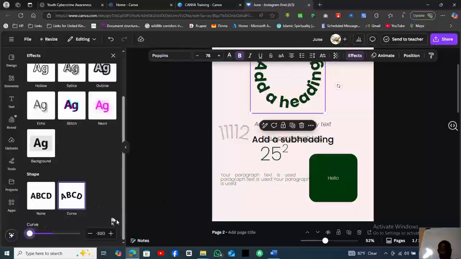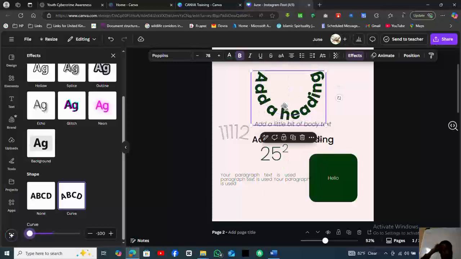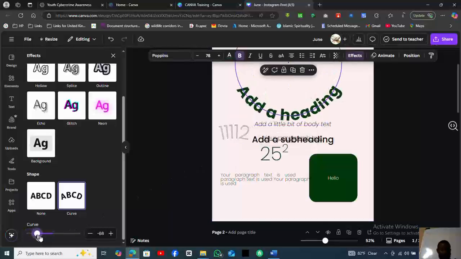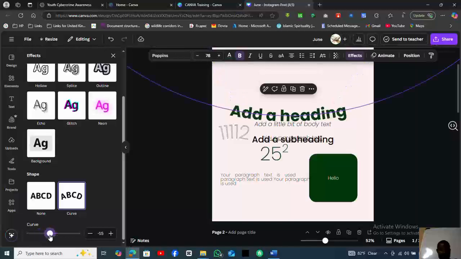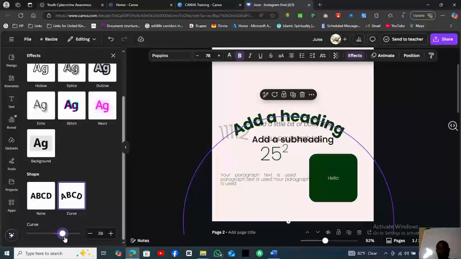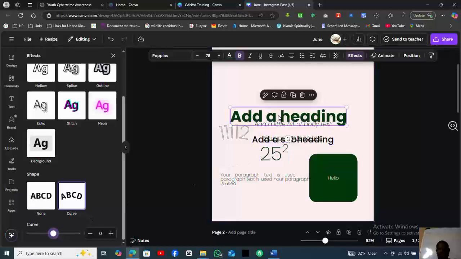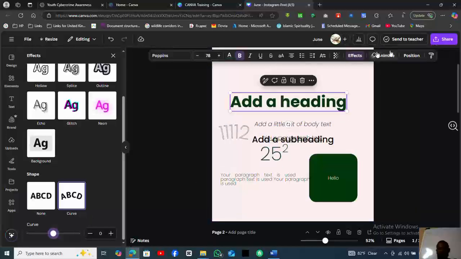So this is what you need to know on text effect. The next step is to animate. So if you want to animate, once your text is highlighted, you click on animate.